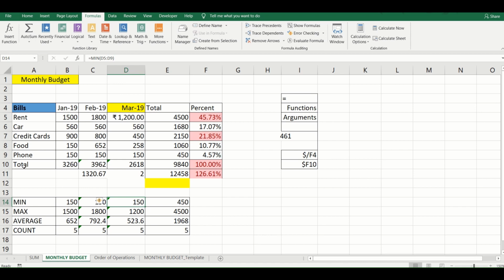And also please keep in mind your functions, your arguments, should always be in brackets, in parentheses. If you don't apply parentheses properly, as you can see here, if you are not putting parentheses correctly, then your result will be some kind of error. Okay? So comma, colon, parentheses are also very important when you are inserting functions or using Excel functions for that matter, right?